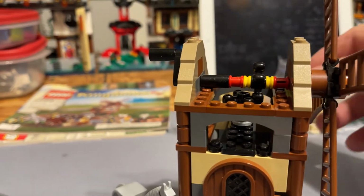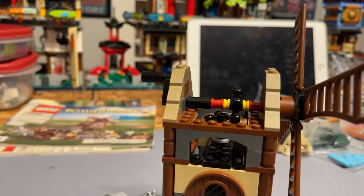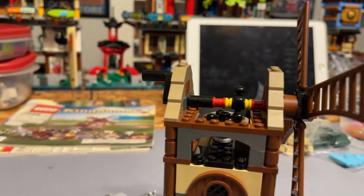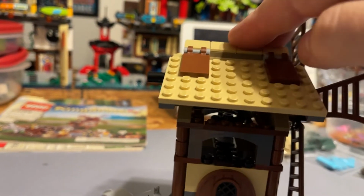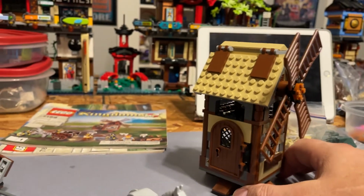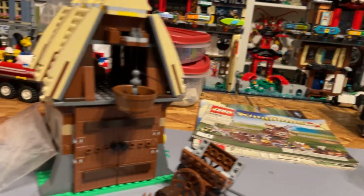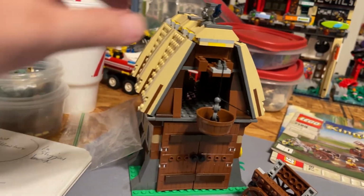It's just, oh, I didn't really see it. Of course, it's got a whole lot of the dreaded reddish brown parts, but I tell you what, for this being an older set and being just stored in a Ziploc bag for 8 or 9 years, probably, realistically, I didn't have any problems with that. And that's the barn.